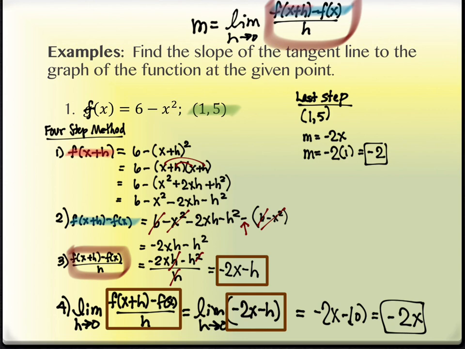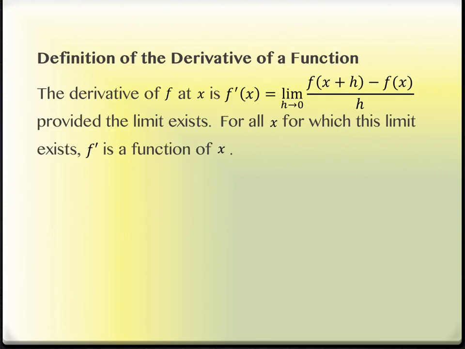Now what we are actually finding, which was called the slope of the tangent line and the slope of the point, or slope of the curve, both of those are valid descriptions, but it has one more name that we're going to be using more frequently, and that name is the derivative. So this slope that we just found is actually something called a derivative. So the derivative of f at x is f prime of x, right? That's the slope. This is the same m that I just did before.